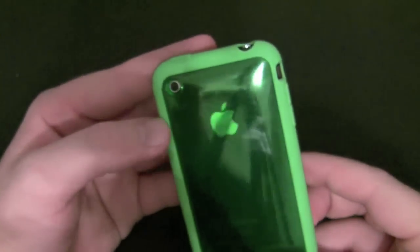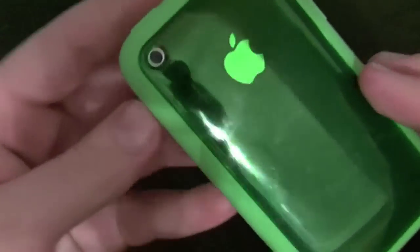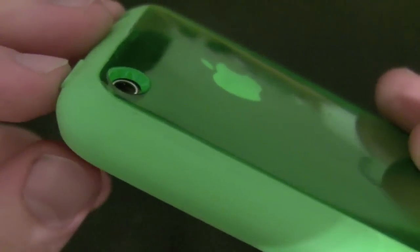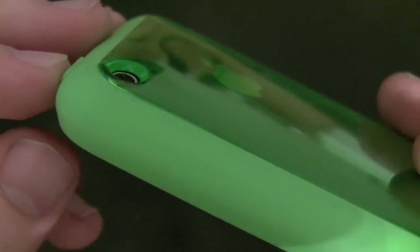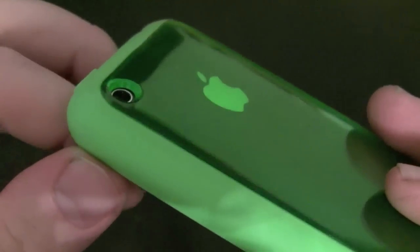The camera hole is actually really nicely cut out, and just to show how thick this back material is — you can see that the material is really thick in there. It's not just a thin little sheet of plastic; it's pretty durable, so it's definitely going to give you some nice drop protection. I also like the fact that they kind of ramp it in there instead of a straight drop, so if crud gets in there it just works its way back out and doesn't get caught.